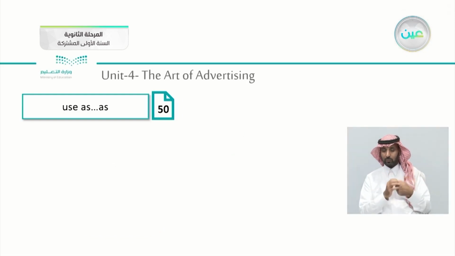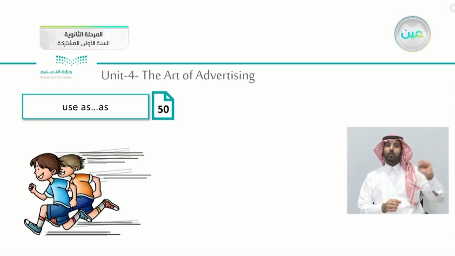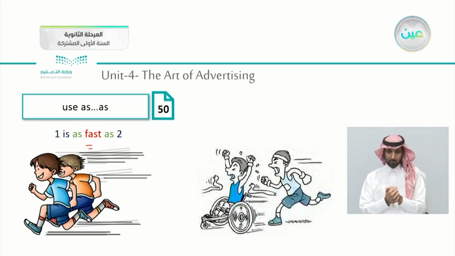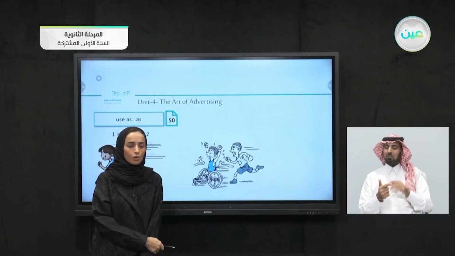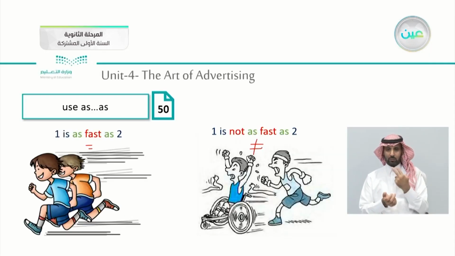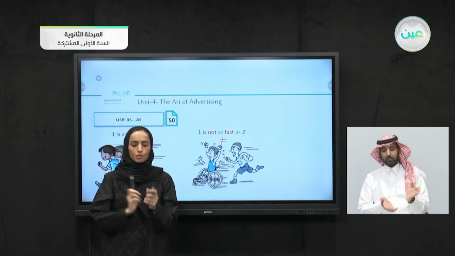Okay. Then we have spoken about comparing using as. What do we use when we say as? Like each other, not like each other. They are the same speed, so I will say as fast as number 2. They are equal to each other. However, look at these. One is fast and the other is not fast. He's slow. So we will say not as fast as number 2. Look at him. Not as fast as the other. This is how we use it. As and as. In the middle, you will put your adjective.